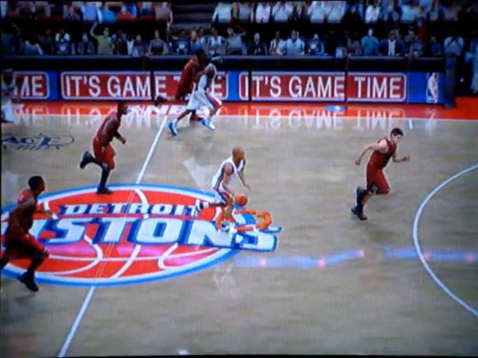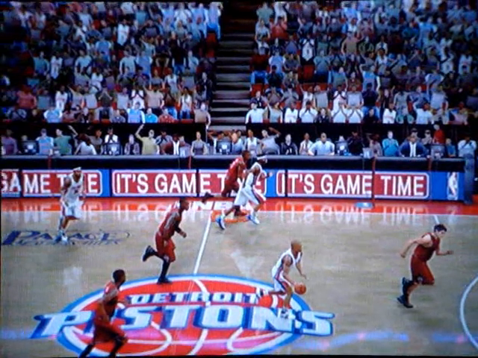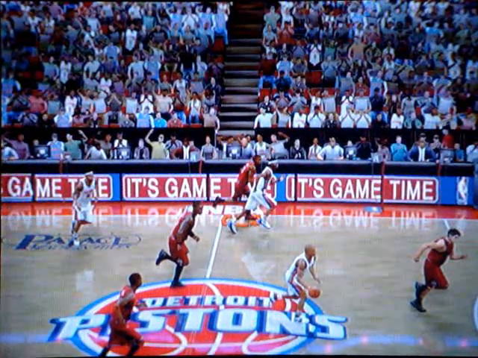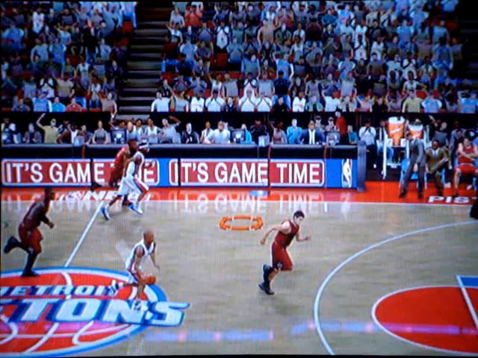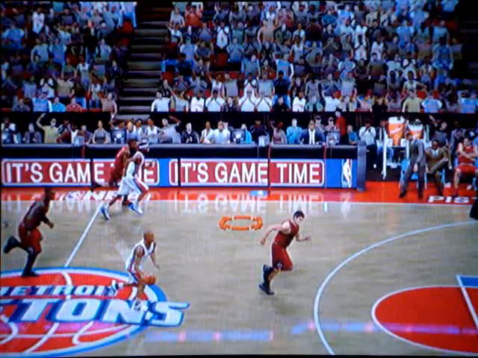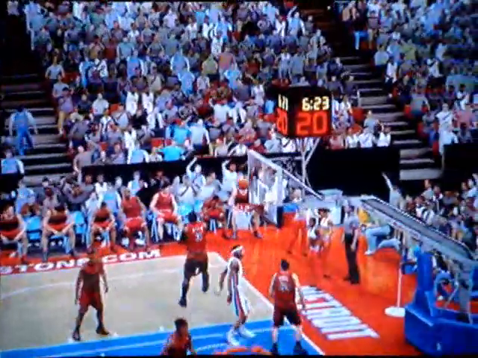This is a 2-on-1 for the sole purpose of Ben Gordon is not in the proper position. He is not in front of Richard Hamilton to where if we passed it to Richard Hamilton, he could actually get the ball or make a play on it. Once we got this steal here, boom, 2-on-1. Go, go. Nice pass, lead pass, body, and one.